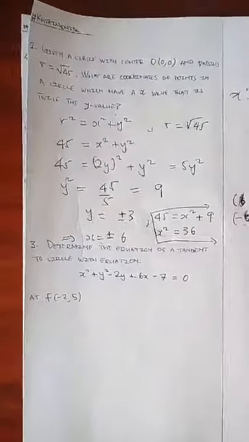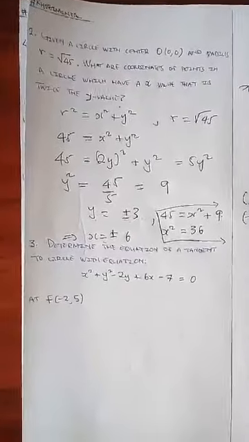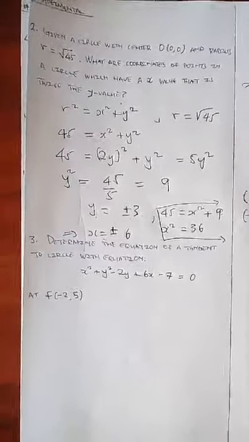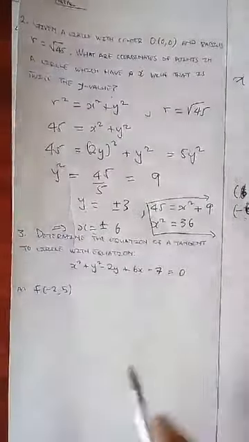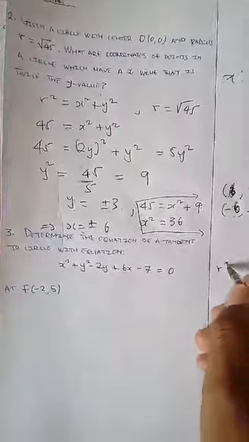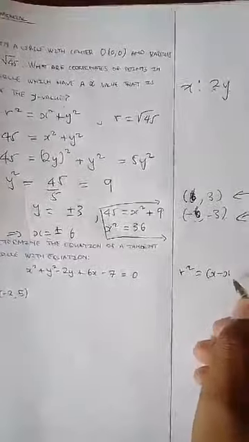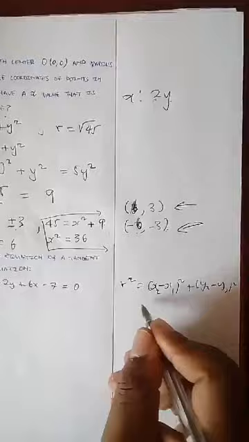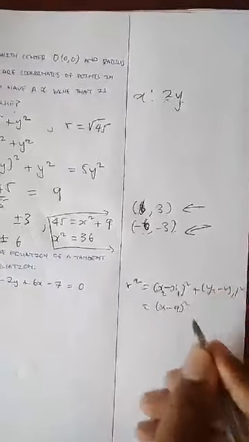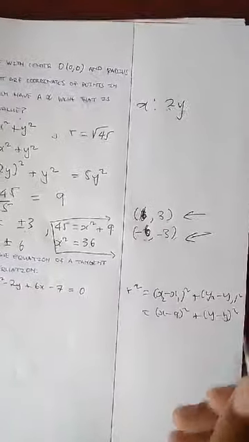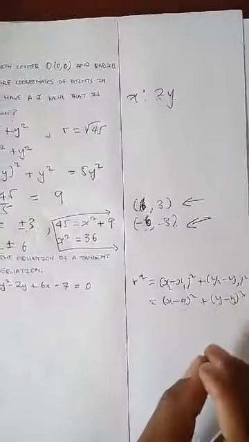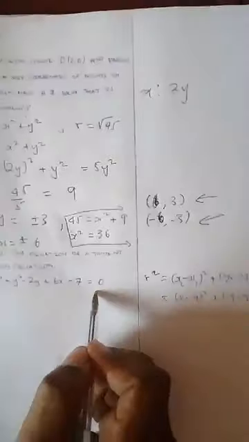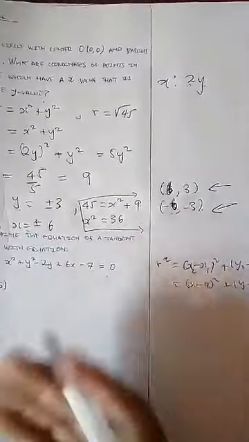So the first thing that you would want to do is get this equation into the form that you know. The form that we know is something like r squared equals (x2 minus x1) all squared plus (y2 minus y1) all squared, or something like (x minus a) all squared plus (y minus b) all squared. So this is a standard equation of a circle. This is how we write it in standard form. So here it's not in standard form. We need to put in some work so that we can put it in standard form.